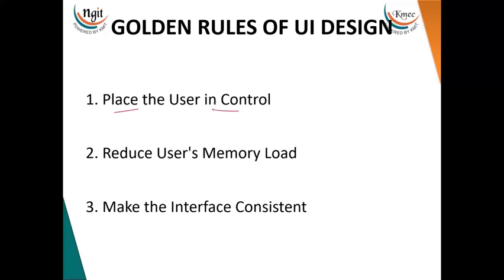First one is to place the user in control. What does this mean? There are a couple of rules as per Pressman's textbook. First one: define interaction modes in a way that does not force a user into unnecessary or undesired actions. The user shall be able to enter and exit a mode with little or no effort, which means we should avoid forcing the user into unwanted actions. That is what the point is specifying.